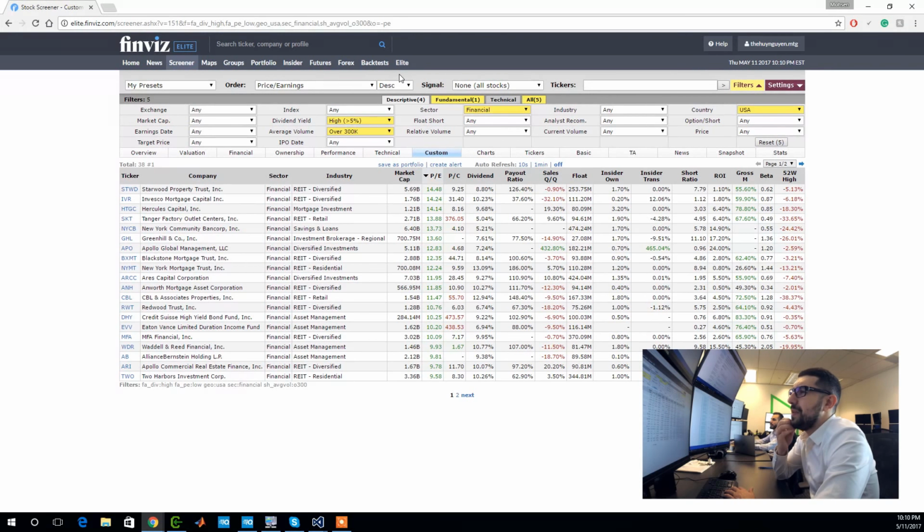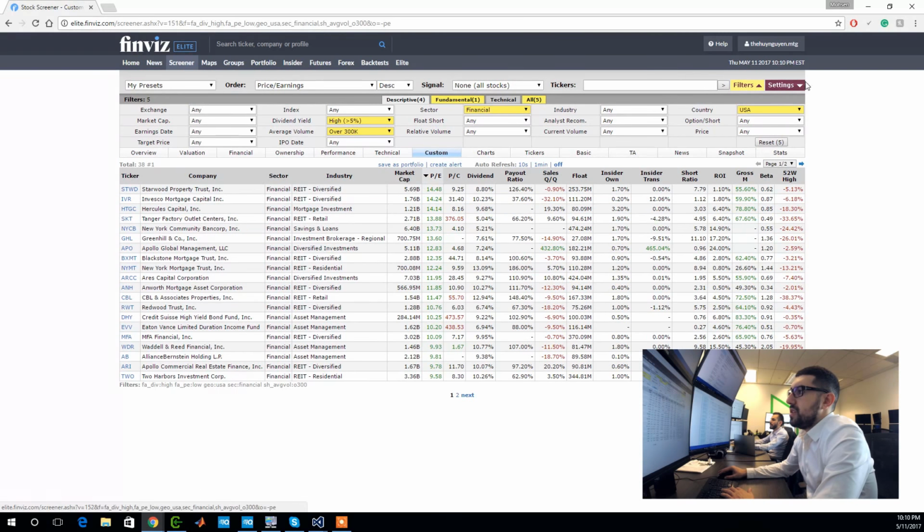Being elite is maybe $30 or $40 a month. And the benefits you get from being elite is, for one, you can add custom information, and you can export this data to Excel. Otherwise, you just gotta view it on the website. There's a bunch of other things that are offered in Elite, but these are the two ones affected by the screener.